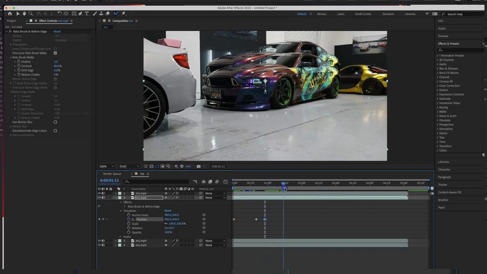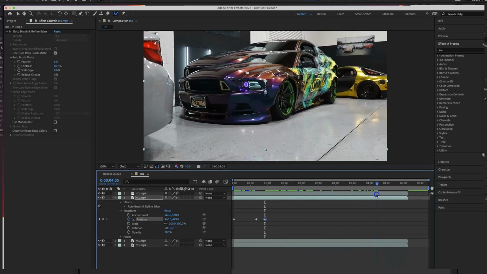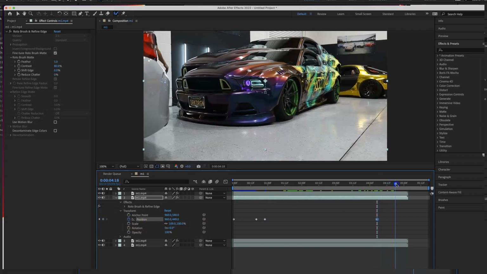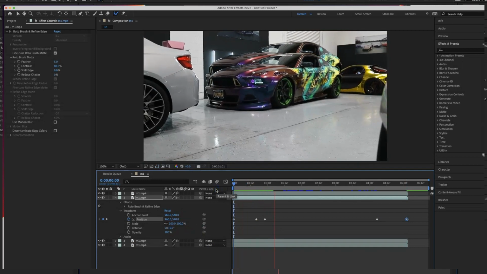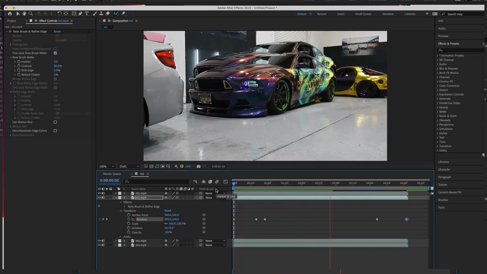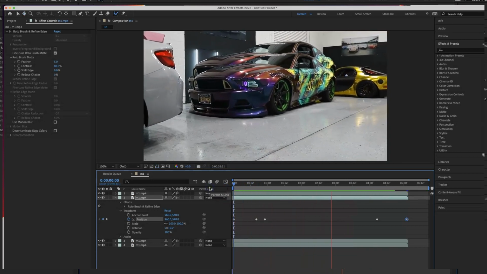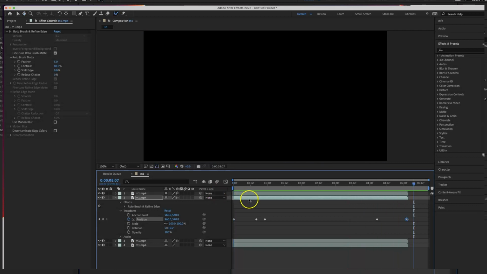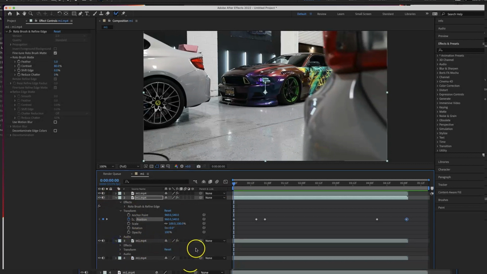And then we're going to scroll until we want it to start going down. It's going to be close to the end. And then we're going to put another keyframe. And then all the way to the end where we want it to go all the way down. And type 540 because that's where the original spot is. So if we look at it, it goes up. We watch it, it goes up. It comes back down. So we're gonna do the same thing for this third layer down here.